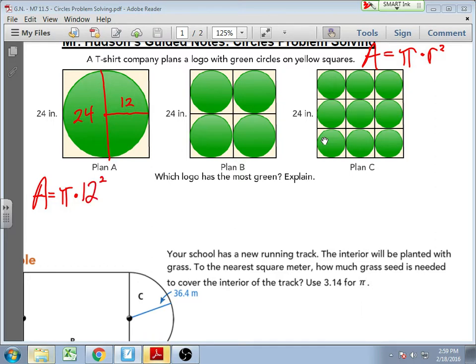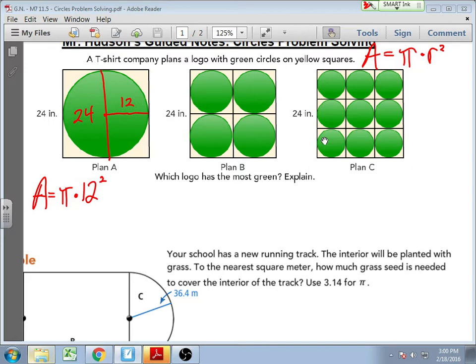Times. Did she tell you that we're going to leave all these in terms of pi? Yeah. Do you know why? Because if we do it in terms of pi, it's first off simpler, and if we didn't, we would use 3.14, not the whole thing. So it's more exact.